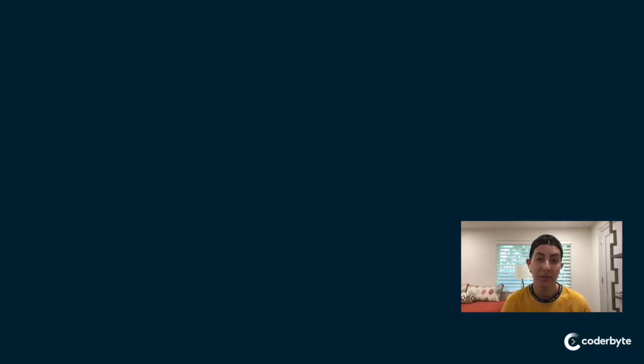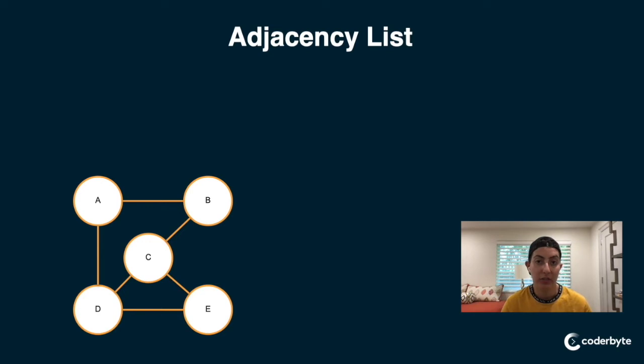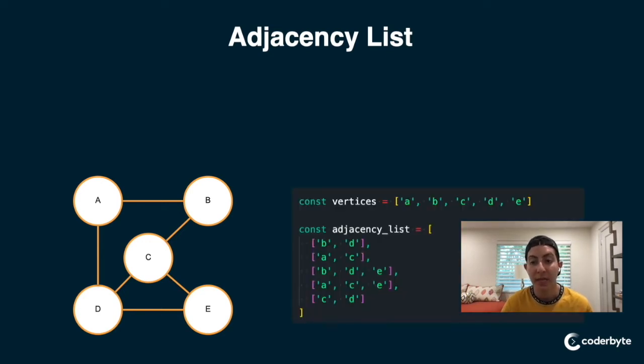And finally, we're going to talk about our third implementation, which is the adjacency list. The adjacency list is pretty common, I think, probably because the time complexities of both of those very common methods and the space complexity are all pretty decent. So let's take another look at that same graph that we've been using. The adjacency list essentially stores a list of vertices, like all the other examples, and then it stores a list of adjacency lists, which are essentially, for each node, a list of all of its adjacencies, all of the nodes that it has as its closest neighbor.